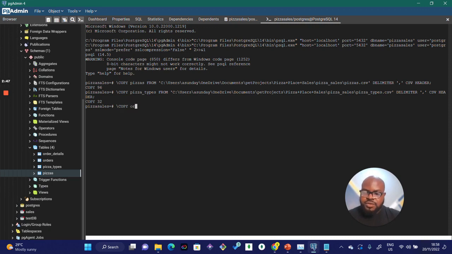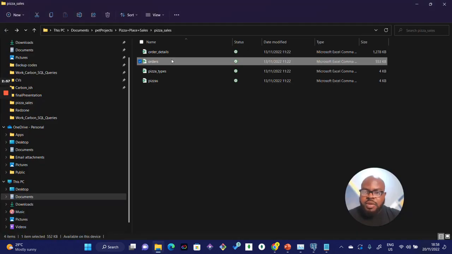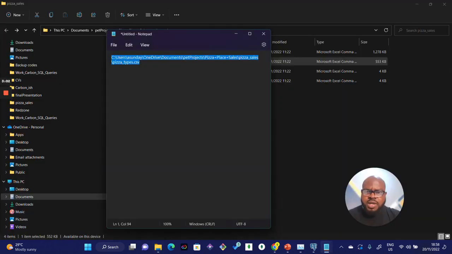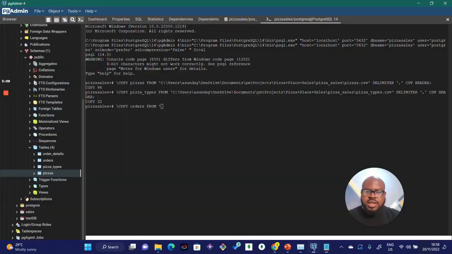We're working on orders now, so orders from, open my inverted comma, I copy my file path, copy as path, I go to a notepad, I paste it there just so I can remove the quotation marks, I copy again, and I paste here, and then I close my inverted comma. Now I specify my delimiter is a comma, so delimiter.